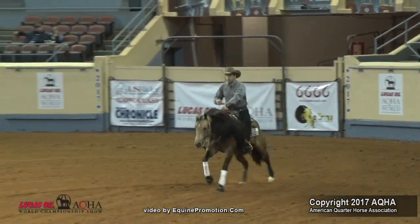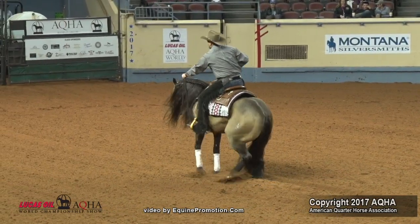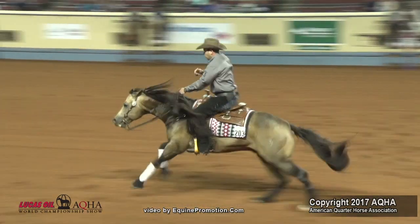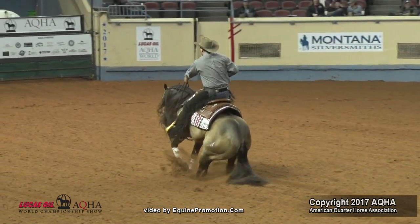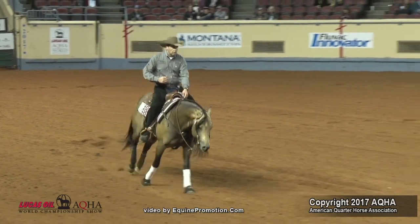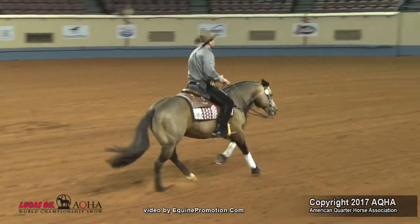This horse is wheeling around the ends. He has a good approach. He picks up a hind foot a little and is just a little hesitant in his rollback. But I felt like there were so many good parts of this maneuver — his approach was good, his stop was good. His rollback I felt like bordered on average to poor, but still the maneuver, when you add it up mathematically, is a plus half. And he was controlled.